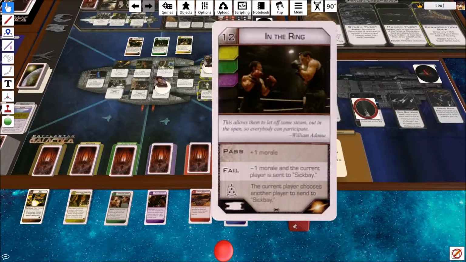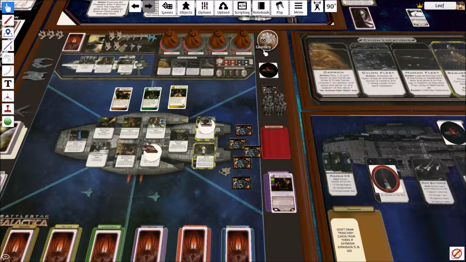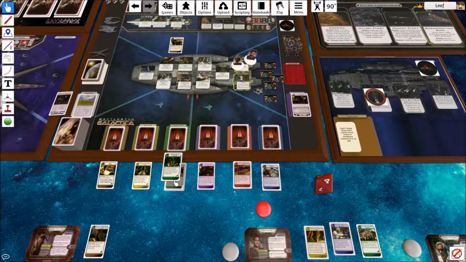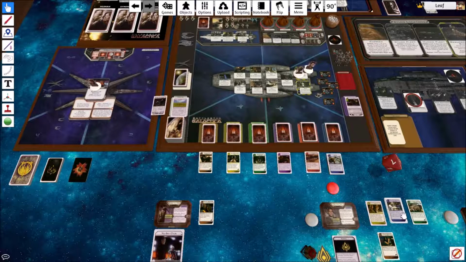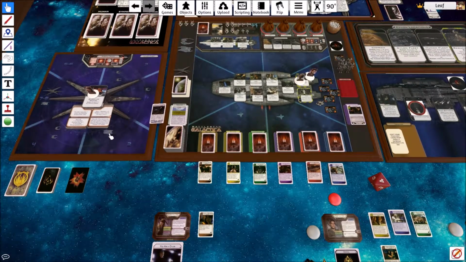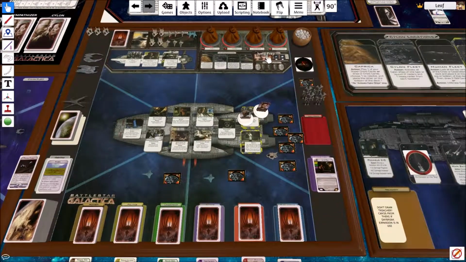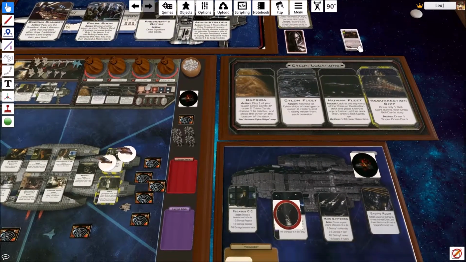Alright, this is also a fail, so it's -1 morale, so it brings it down to 7. And the current player is sent to sickbay as well, so both of them just got sent to sickbay. This gets all resolved. Heavy Raiders activate. We'll go ahead and roll a die for that. 4. Pursuit track. CAG has to add in 2 civvy ships. Shuffle this first. We do get a jump prep.